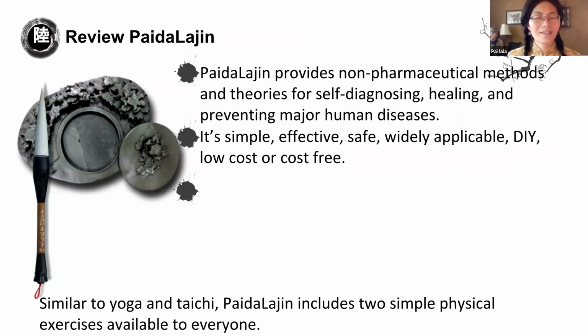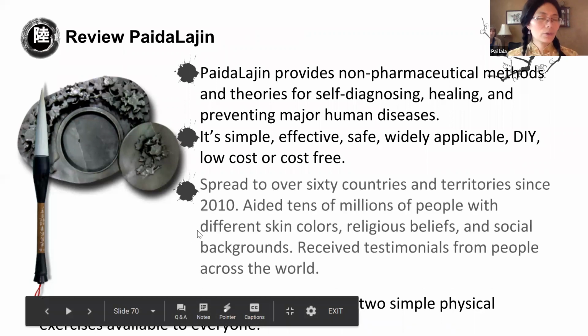However, it's not suitable for everybody, because we cannot thrust needles into our own body without being trained, and in many countries this should also be licensed. But we do not require you to get a license before you practice PaidaLajin. That's fundamentally different. It's just like doing some sports, your choice.